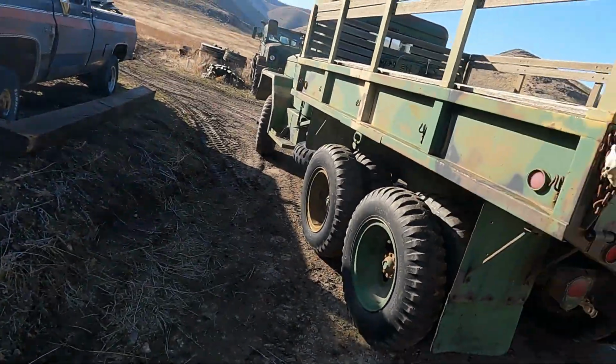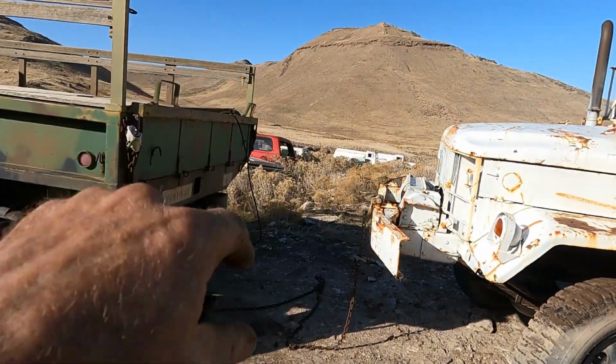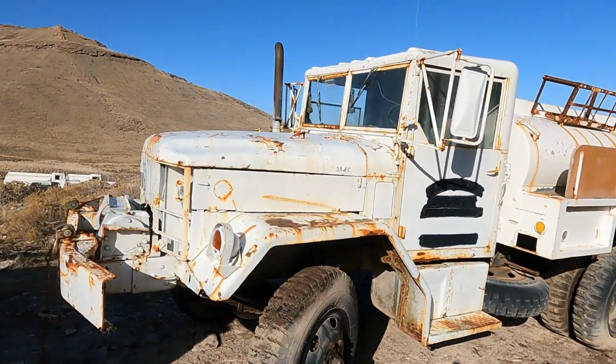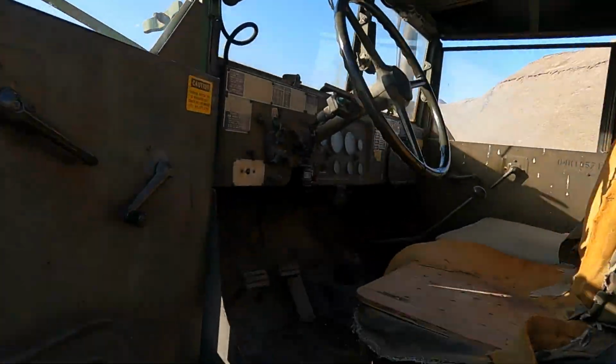Well, the way we have to move this truck behind me is I'm going to tow it with this deuce and a half. I have tow bars, but the issue is I'm trying to park it really close to some other trucks in the far distance there. So I need to use a chain to do it. Les is in there, he's going to steer it, and I am going to be in this deuce and a half to pull it.